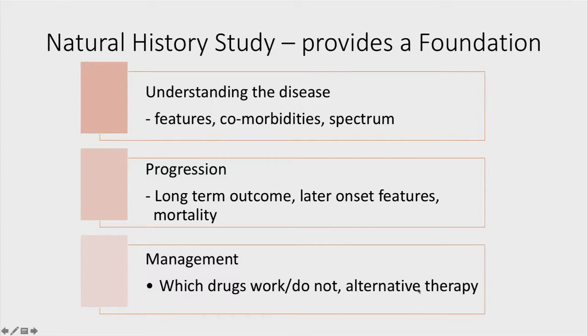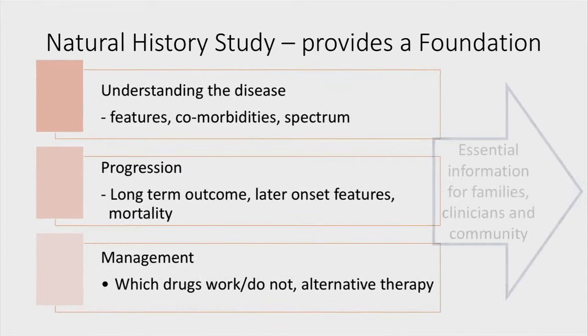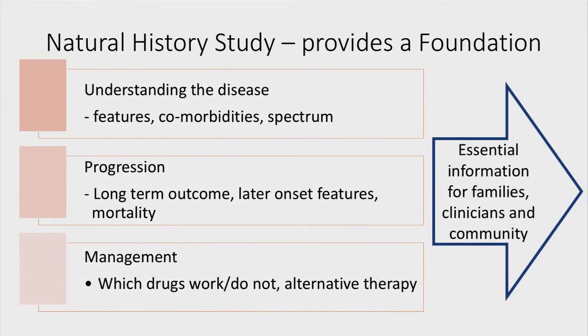And then importantly, which drugs work and which don't, and we can already find that out if you find enough patients with a disease. And what about alternative therapies? Should I be using a ketogenic diet, I shouldn't really call that an alternative therapy, but would I use that for my child? And there are specific syndromes, epilepsy syndromes, where I would use that very early on. So what about all this? This is essential information for you families, but for us clinicians, but also for the wider community in order to support us and to know what we're going to need in the future.